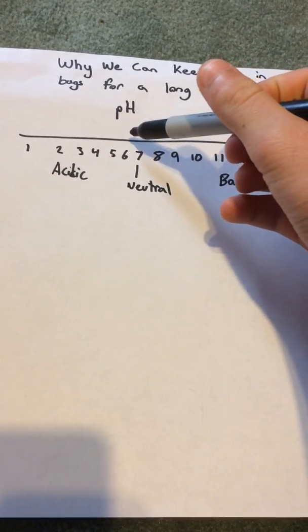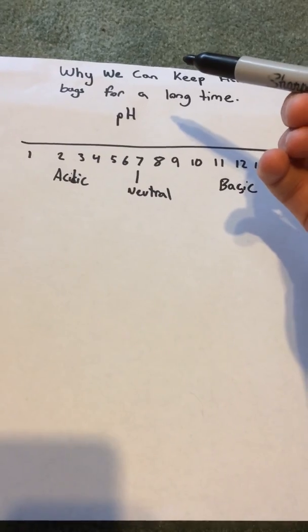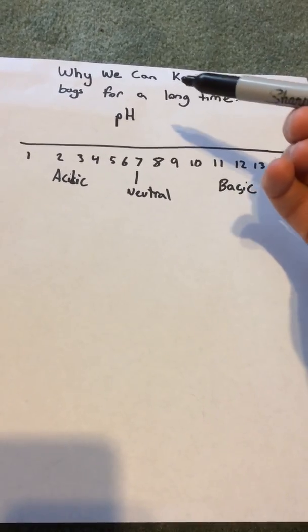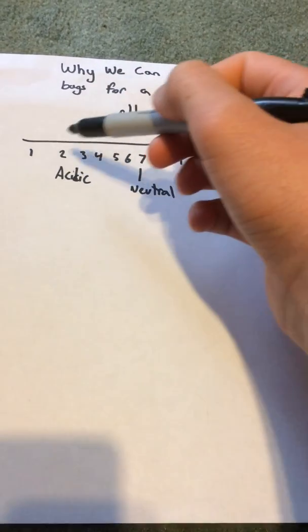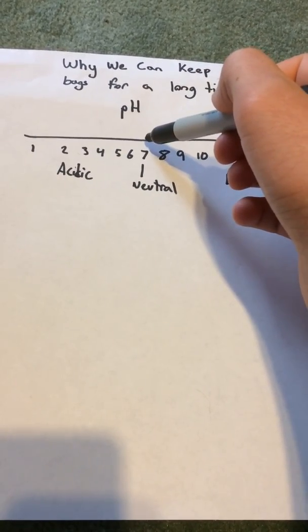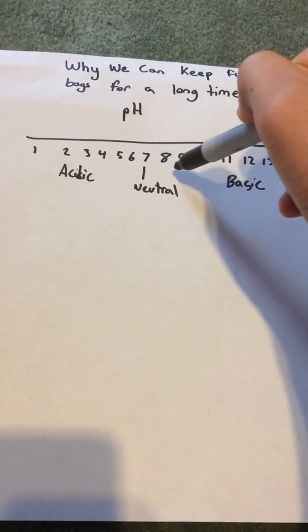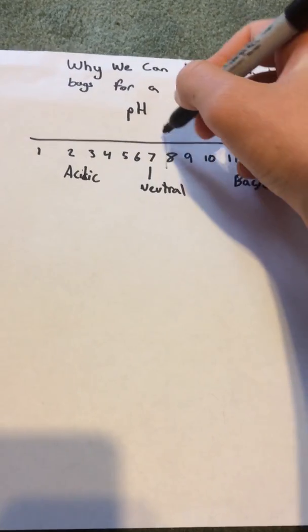This also happens when there's many fish in your tank and they produce a lot of waste. That organic matter slowly turns the water acidic. Now ammonia, what a lot of people don't know, is only dangerous when it's basic water, when it's above seven. So everything past this line right here is dangerous.